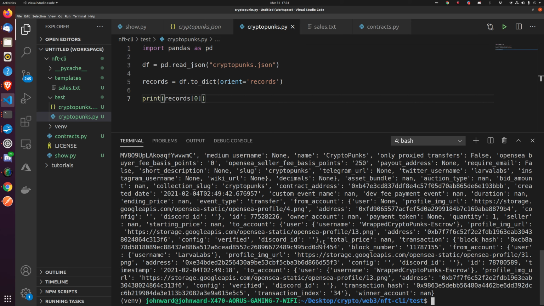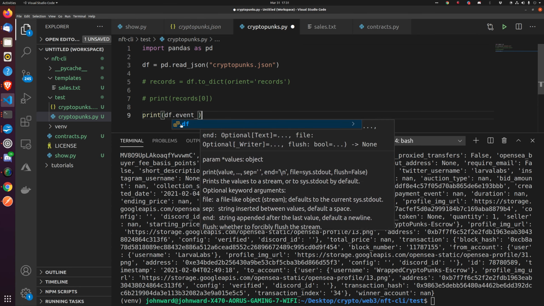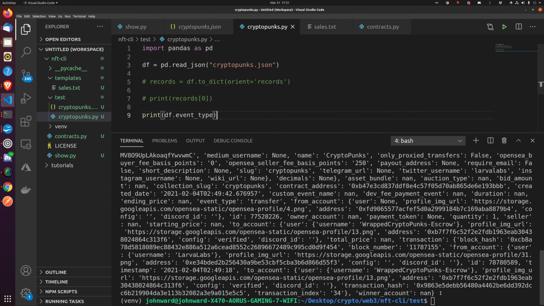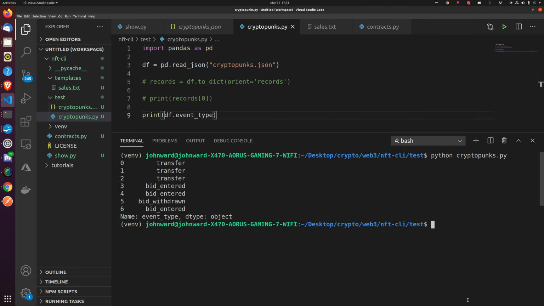So if we're wanting to analyze sales, let's look at the event types. Okay, so we have transfer, transfer, transfer, entered, entered, withdrawn, entered.